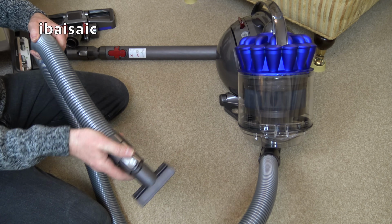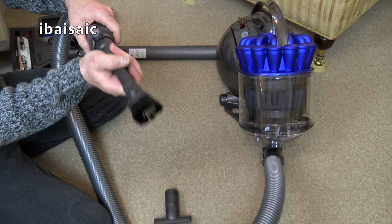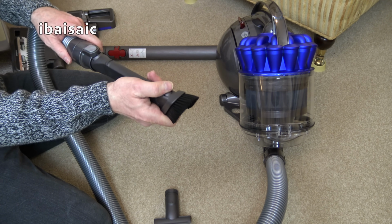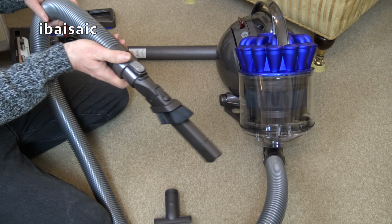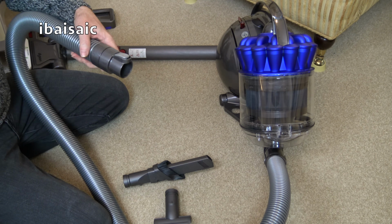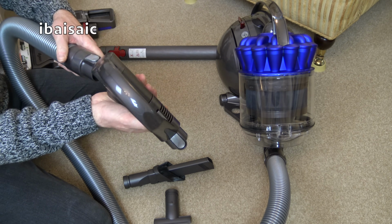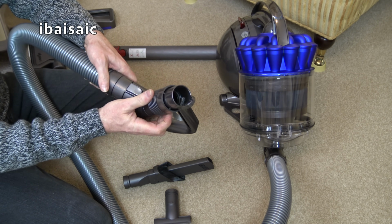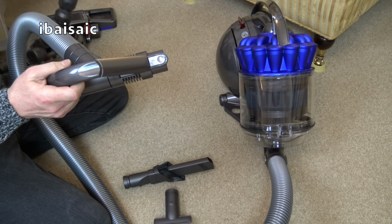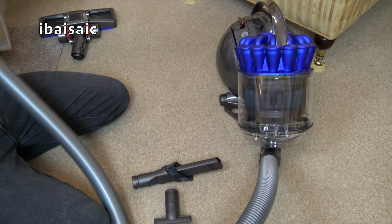Just gives you a little bit more flexibility to get into those nooks and crannies, especially if you attach the combi tool. You can use that down the sides of your chairs and things in your car and in your home. But we'll pop the handle back on. Again, it clicks into place like that, and then we can pop the wand in place like this. So there it is, fully assembled.